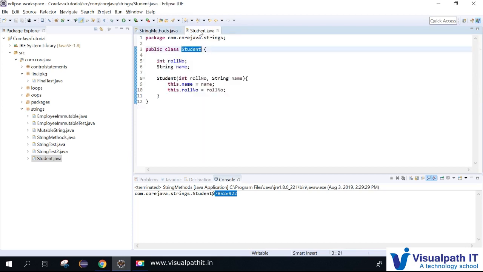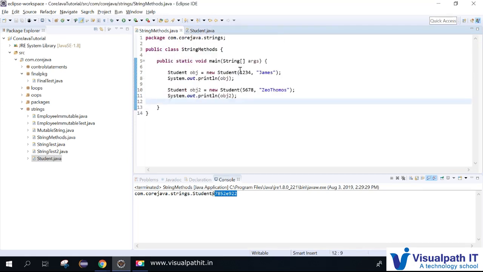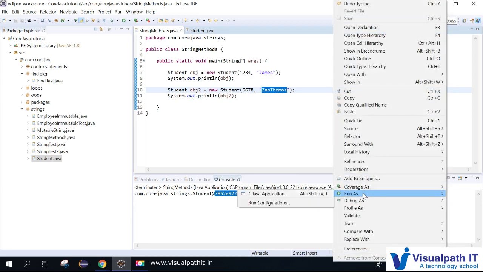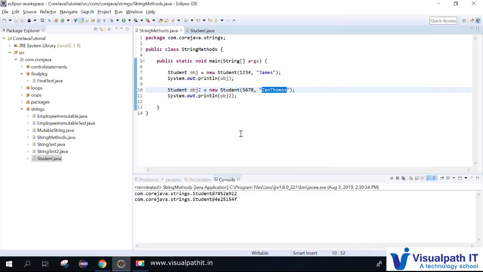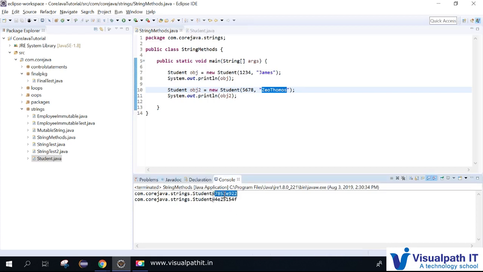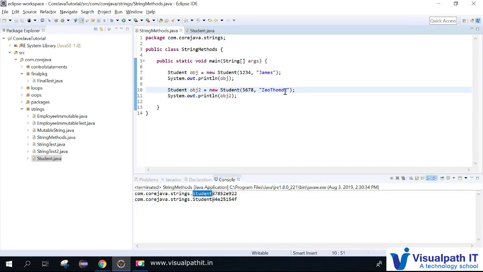For this class I created two objects. Object1 has James, and object2 has Geo Thomas. If I print these two values, I'll get an unreadable format. You cannot see the content inside. With the hash code you can identify that these are two different objects of Student type, but we cannot see much detail.